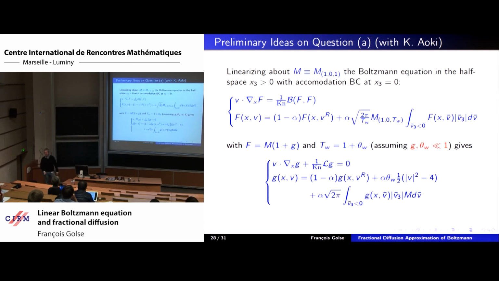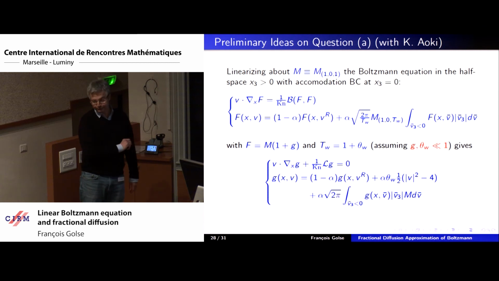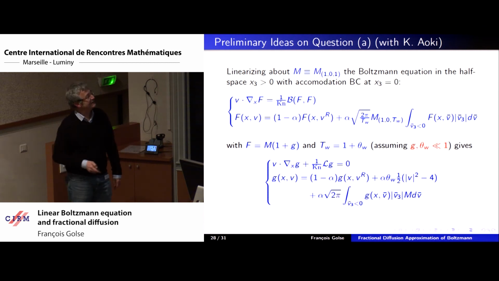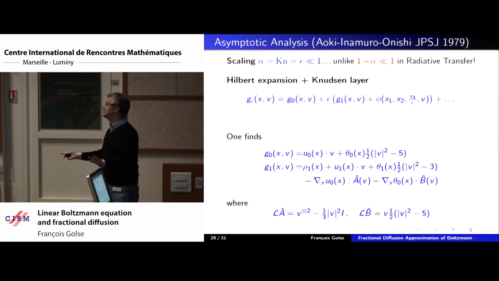So the Knudsen number is the ratio of the mean free path of gas molecules to the typical dimension of your domain, right? And here, if everything was like in radiative transfer, you would assume that you need to take alpha close to 1, because this is the thing that looks very much like the Lambert reflection law. Yeah, not so. The appropriate scaling here is that alpha should be proportional to Knudsen, right? So if you take alpha close to 1, it's not going to work. And I tried endlessly doing computations with this, to no avail.